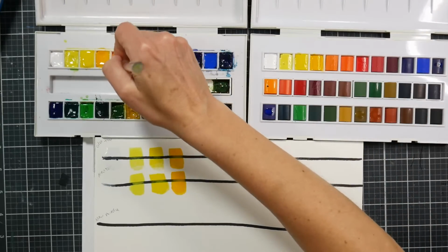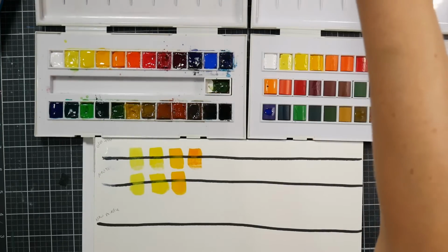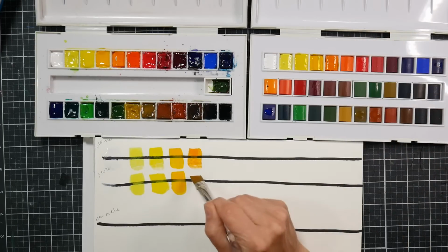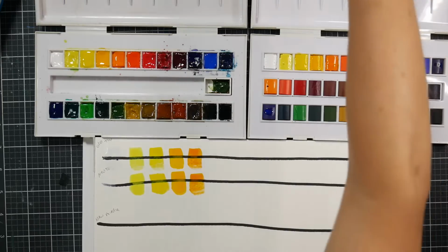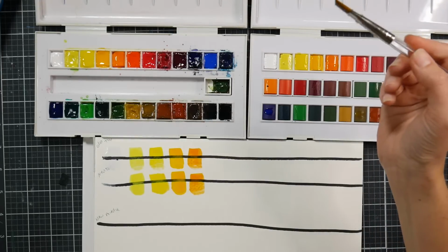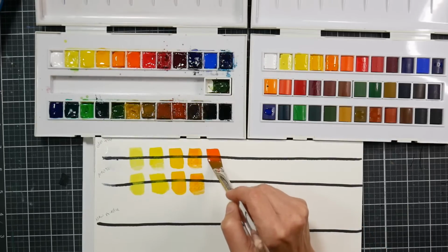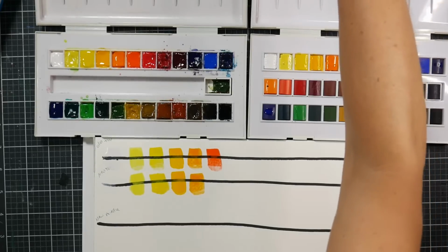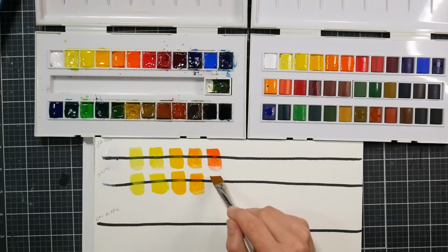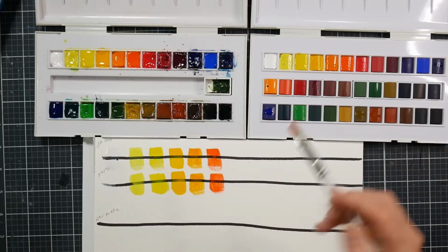I'm finding the color payout to be identical and the color to be identical so far. And there is a chance that I have some color in the wrong order because of where they fell out of the pans, but I think we'll be able to figure out pretty quickly if that's the case. If I'm scrubbing these a little bit more, it's because they were appearing very dry and they came in the mail like that. Now this one almost looks like it would be a little bit darker. I'm wondering if there's more honey or more binder in the old version. When we see them dry, we might see a different bit of sheen. Nice and transparent. I'm really liking that. Colors are great though.